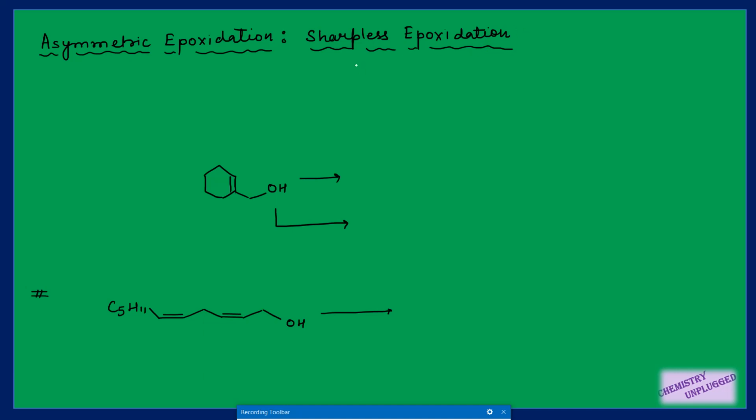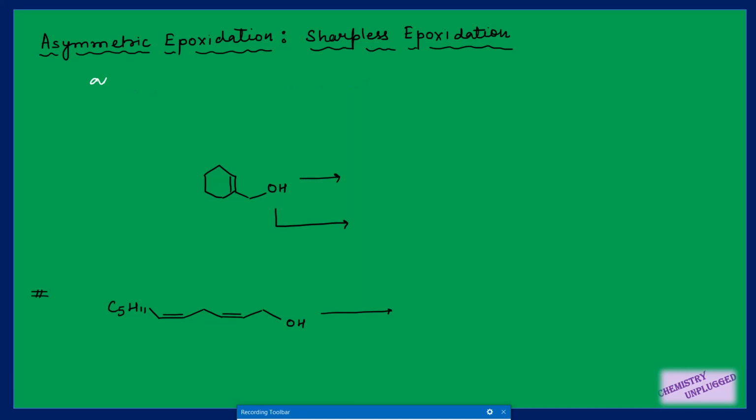So we have seen lots of examples and lots of theory based on Sharpless epoxidation. So I am not going to tell you only the basic things about this Sharpless epoxidation. We will also see some different types of examples, right, which can give you confusion. Many times you may have confusion with them. So first I am going to tell you what conditions are required in bullet form only.